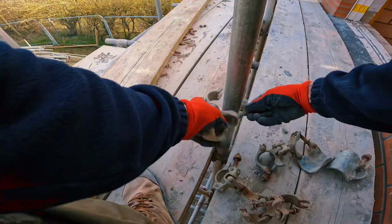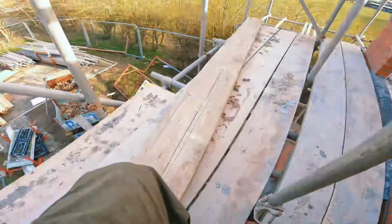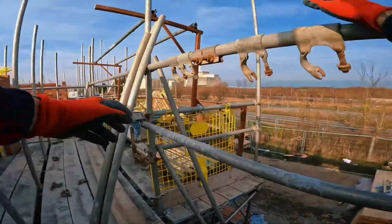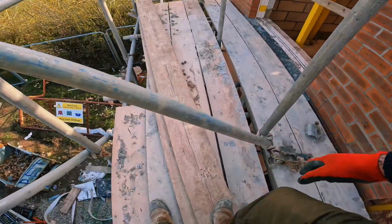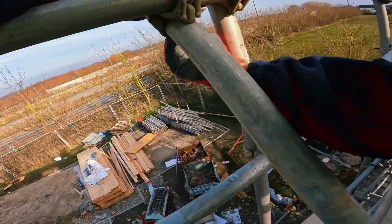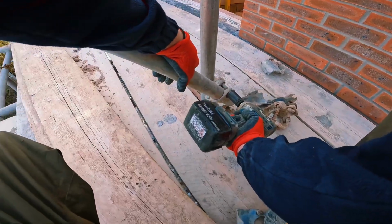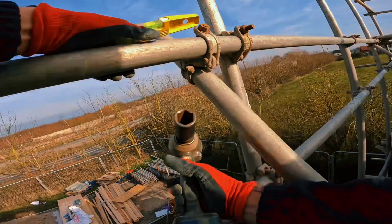So now let's get the braces in. Brace there. Stick the brace straight on. Wow. Bit nasty. Tighten your bottom again. Level your leg in and out. Little pull in.